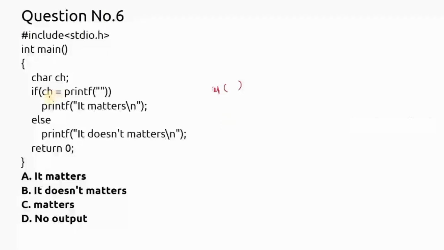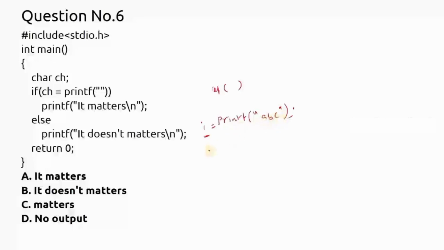You observe ch is equal to printf. Now one more thing you need to remember: if this condition is true, it means a non-zero value; false means the value 0. If the value is 0, it will execute the else part. If the value is non-zero, it will execute the if part. Here, ch is equal to printf. So what is this printf? Again you need to remember, if some variable i is assigned to printf, with something I have written like ABC, what will i be assigned? i will be assigned the number of characters in the double quotes, that is in the printf statement.